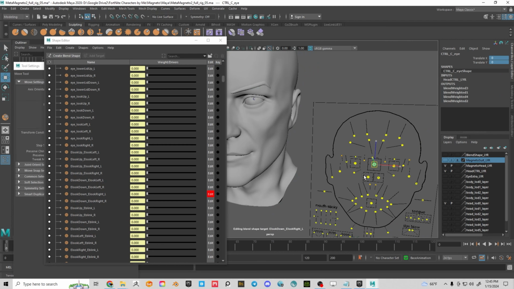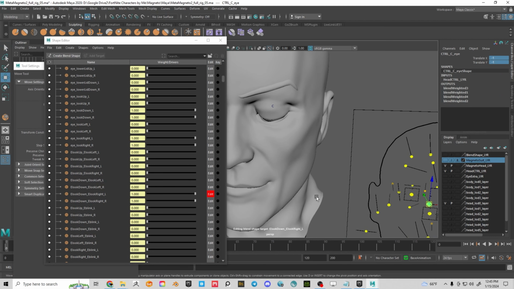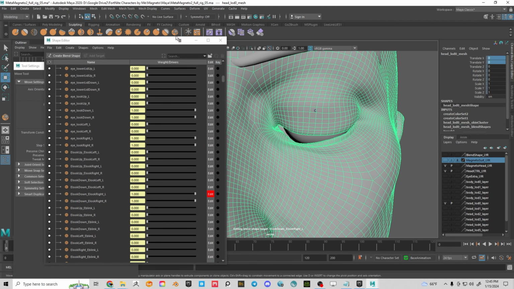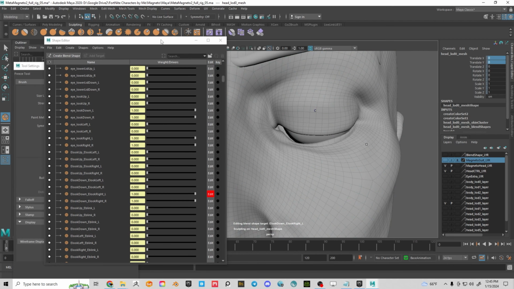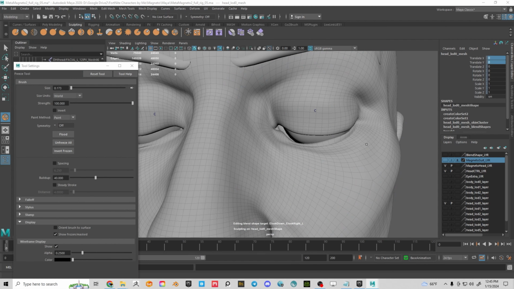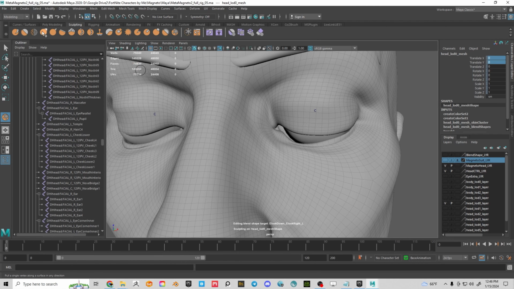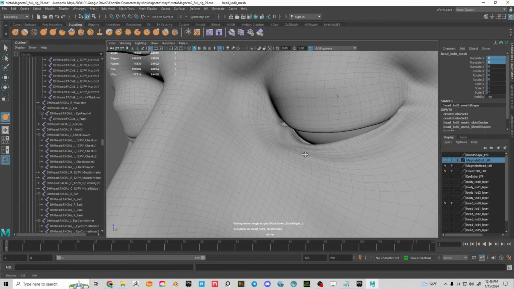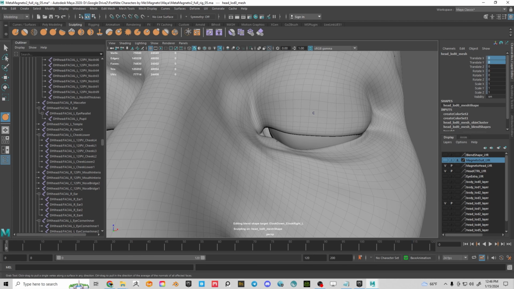So let's drop it all the way down to our left, which will cause him to look down to the right. Let's go to our freeze. Here, I'll move this shape editor to my other monitor. And let's invert frozen. Now we can grab our trusty dusty brush here and just work on this part. We just want to bring this geometry up, smooth it out.